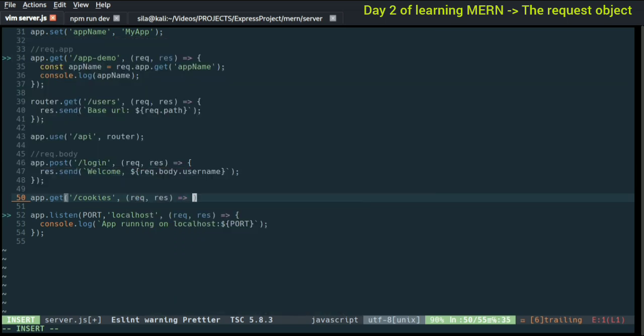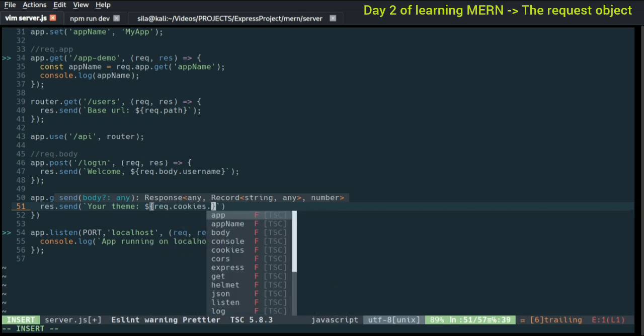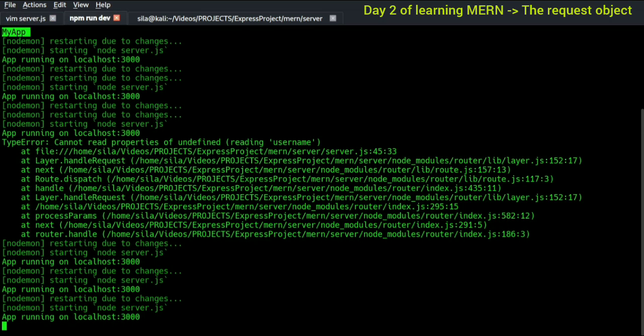Then I'm going to do response.send, and then I'm going to use backticks, and I'm going to write theme, and then I'm going to fetch request.cookies.theme, and I'm going to show you where we are going to pass in this value, and if that one doesn't exist, then we're going to pass in a message like default. Then I'm going to have a semicolon there, save that, confirm whether my server is running okay.